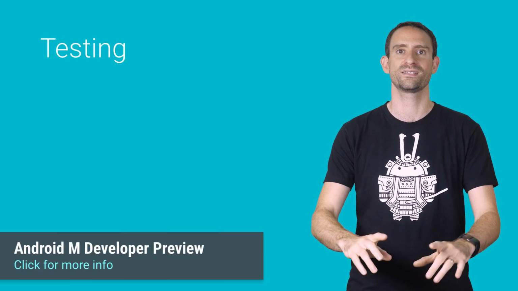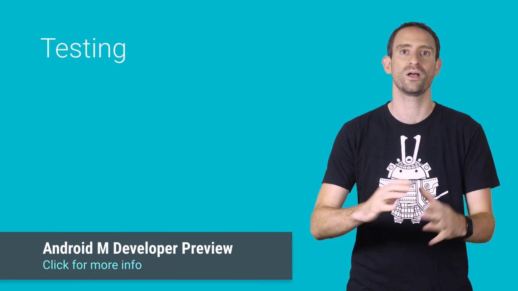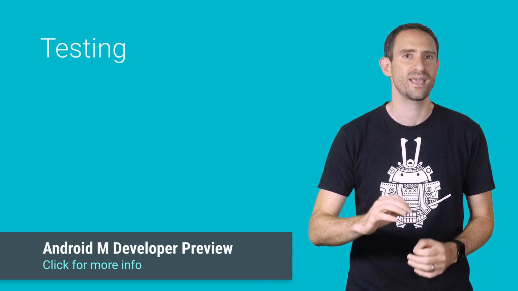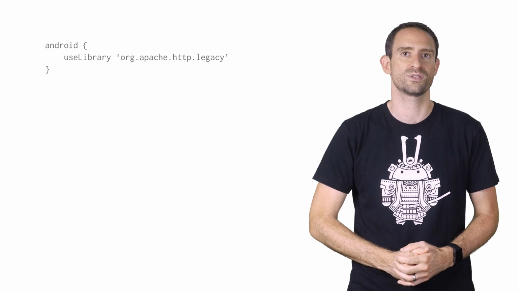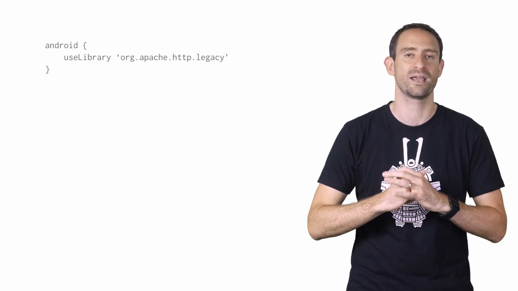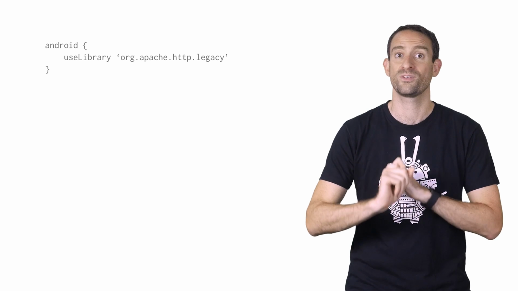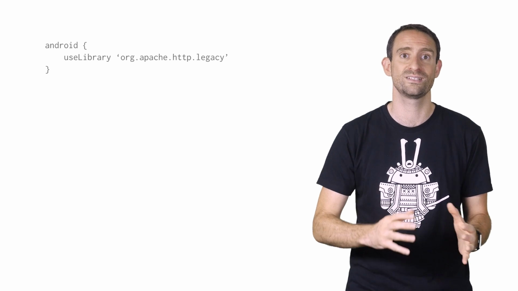As always with new releases, we have some changes in behavior that you'll need to test out. You can find them all on the Behavior Changes page on the preview site. First up, a deprecated API that's been removed. If your app or any of the libraries you use rely on the Apache HTTP client, you're going to need to make a small update to include it in your build and declare it as a compile time dependency in your build.gradle file. If your app targets Android 2.3 or higher, I would highly recommend switching to the more efficient HttpURLConnection class instead.